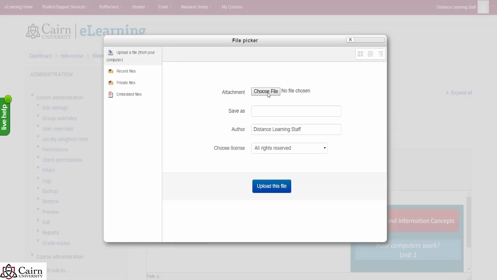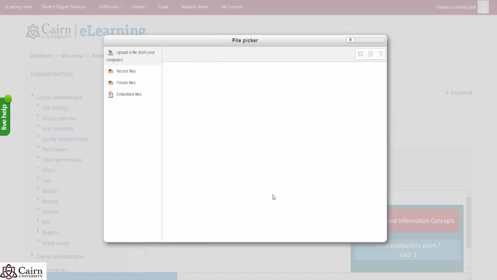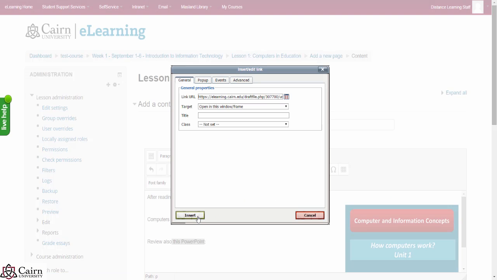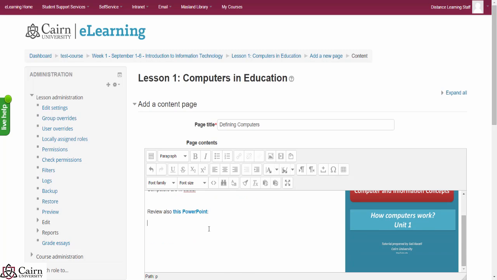Now usually you click on choose upload from your computer, choose the file, and then find your lecture, and then upload it. Then click on insert. You can leave all these other options alone, and now this is hyperlinked. You can make it bold. That suggests that you make it bold. And by the way, you can insert PDF files, study guides, that same way as well. That's what they do in some of the courses. We put a study guide linked in that area.